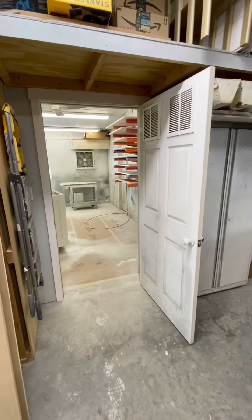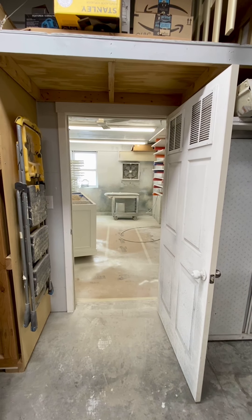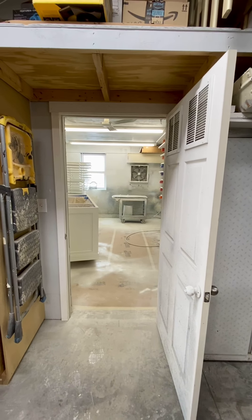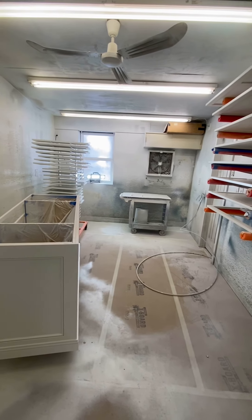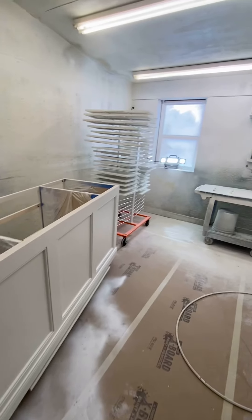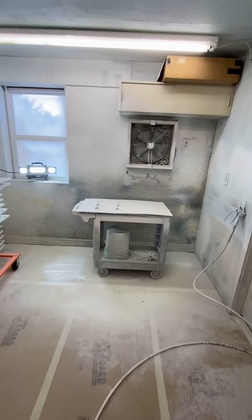Our paint room here is roughly 10 foot by 16 foot. I've just got a basic three-foot door on it — mainly because if I can't get something through that door, I can't get it in somebody's home. I've got it very well lit, with a window to the outside and an exhaust fan, and usually enough room for most of our projects. Some of the bigger jobs I have to do in stages.